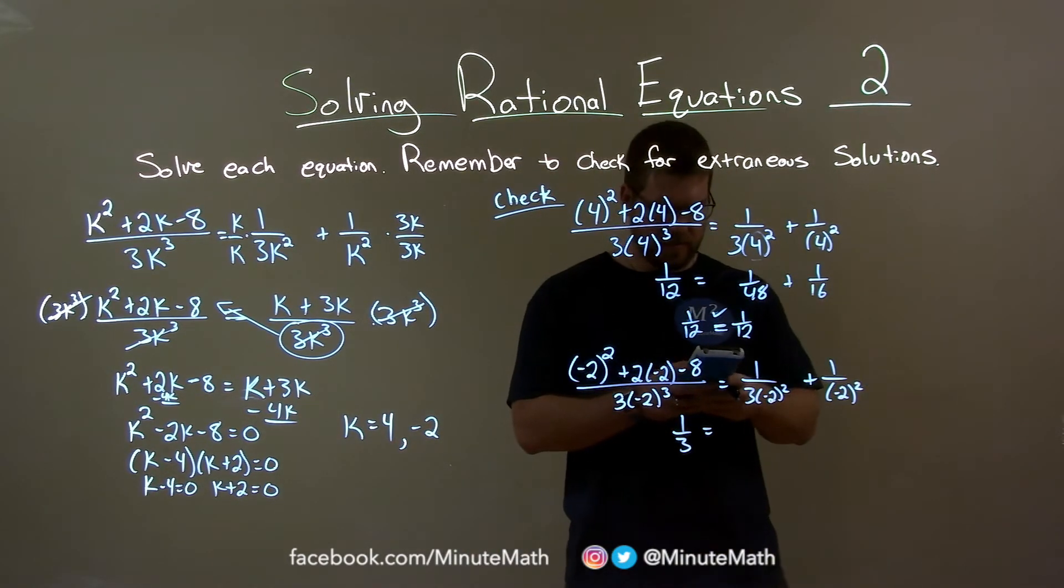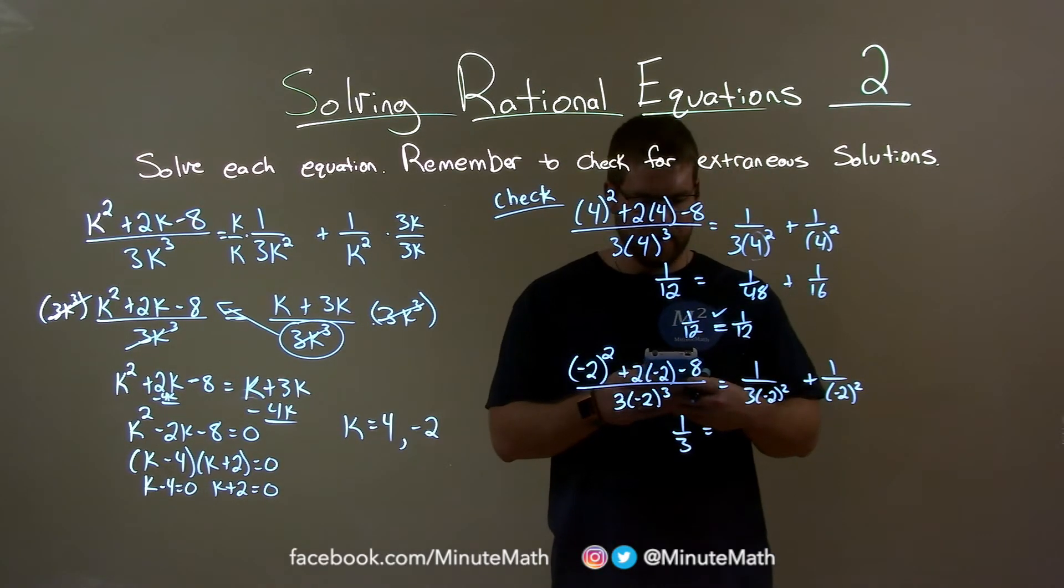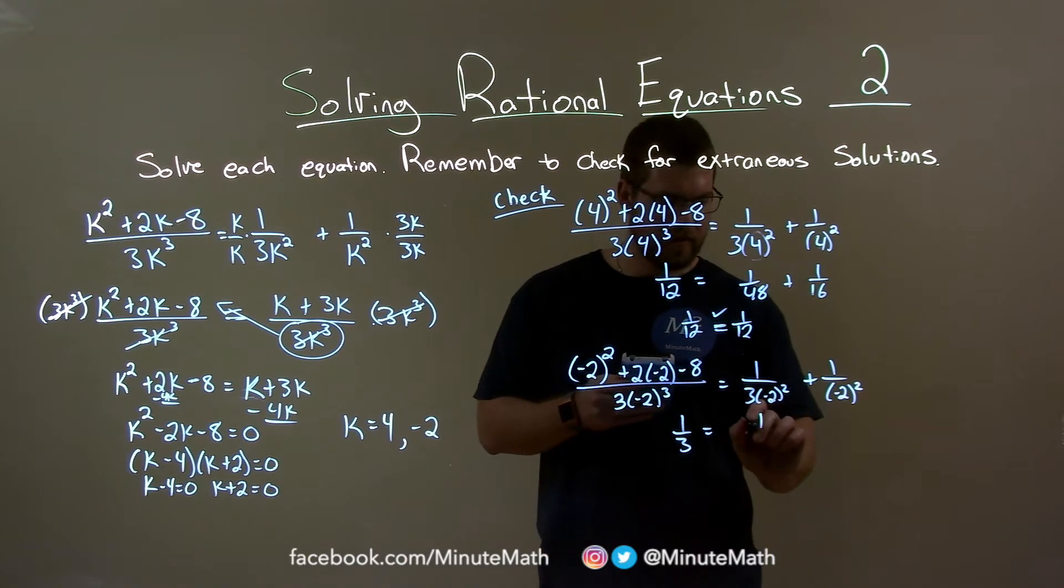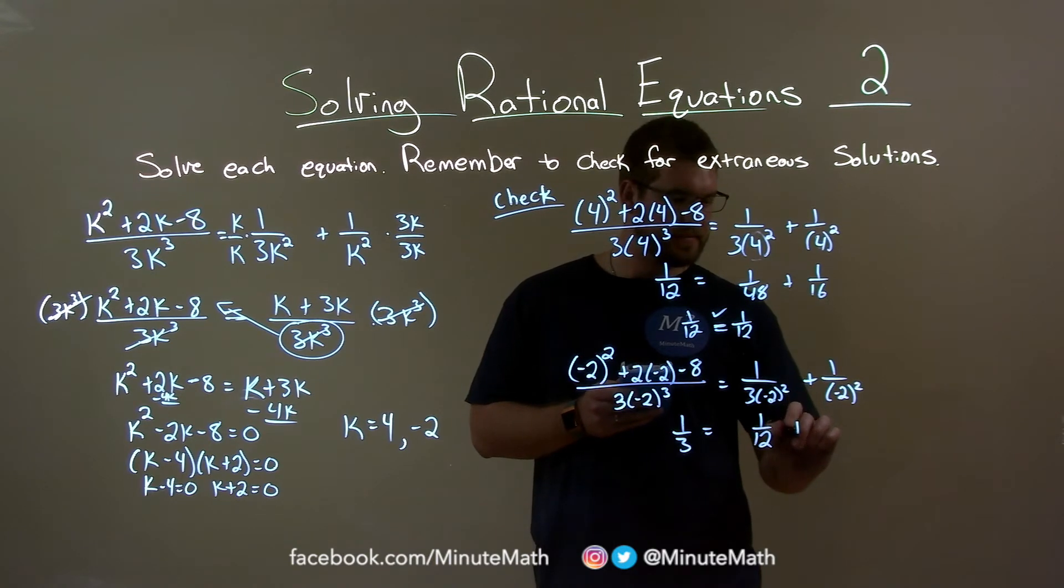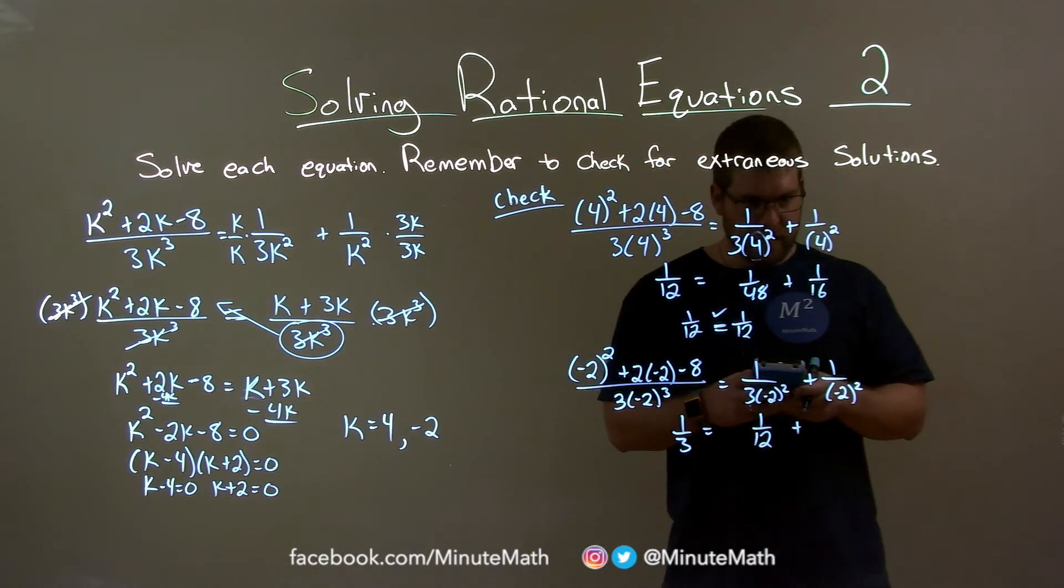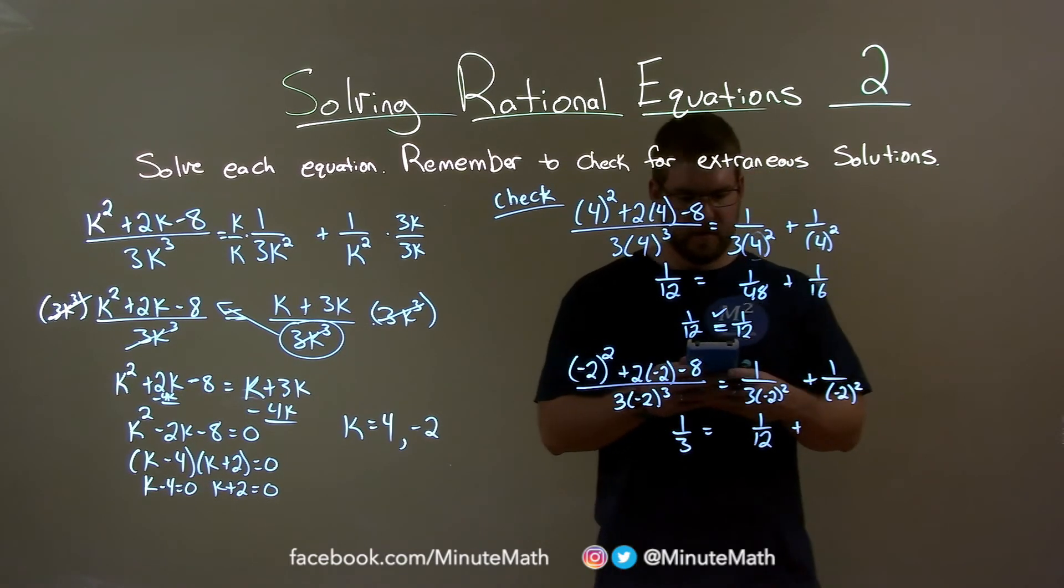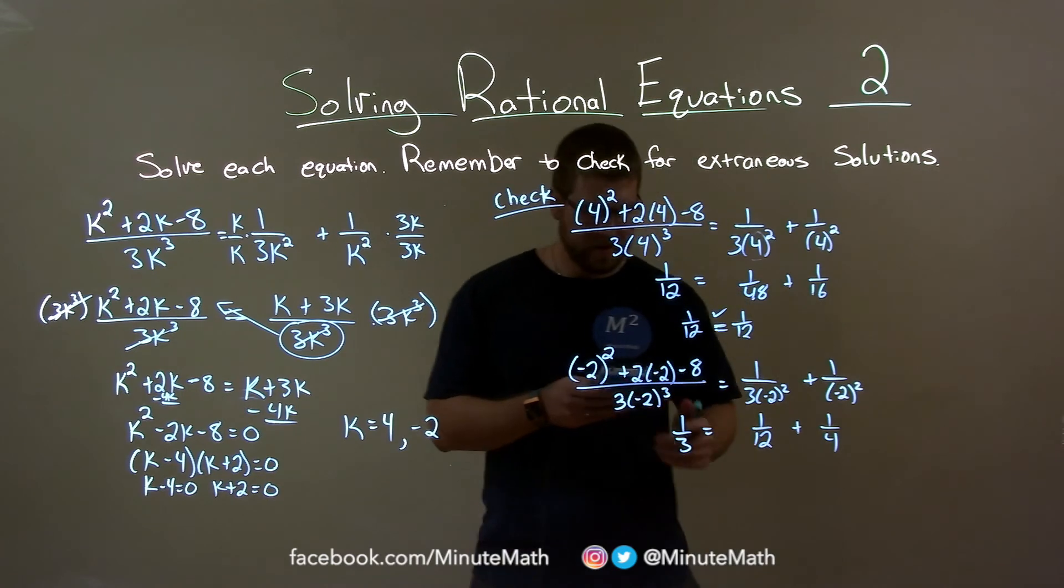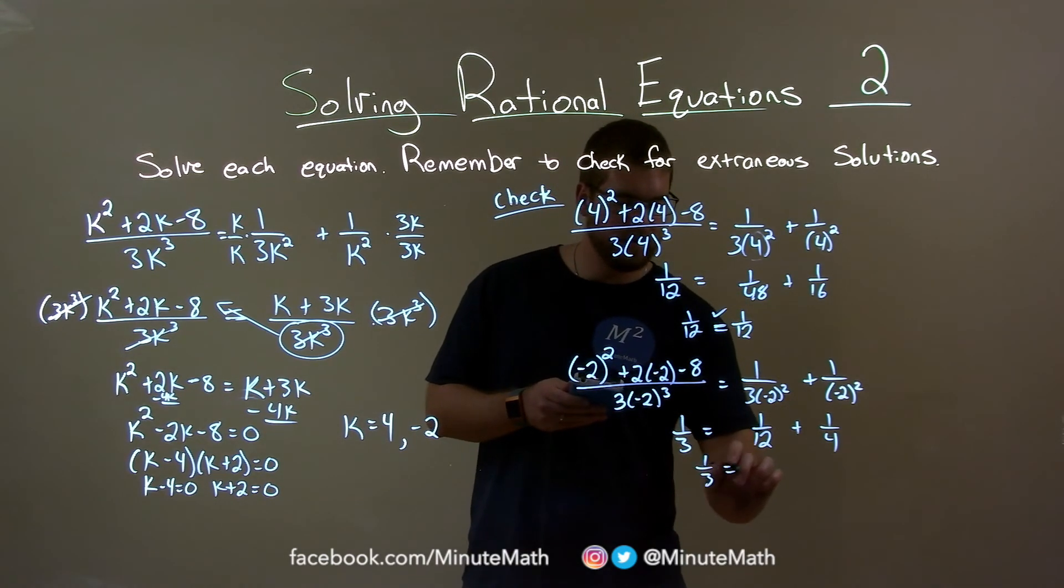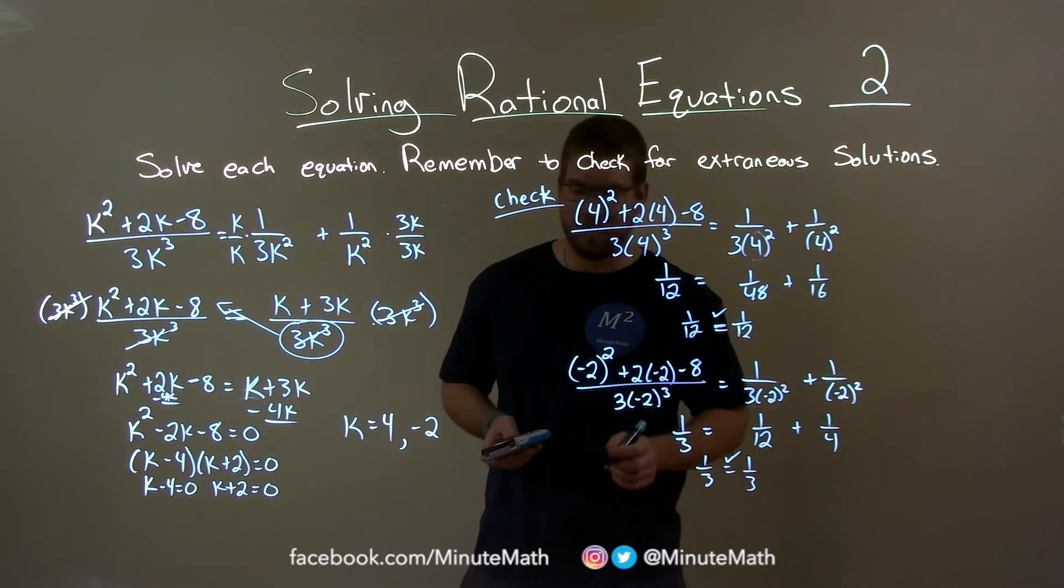Here, 1 divided by 3 divided by negative 2 squared, and our fraction for that is just 1 twelfth again. And plus here, 1 divided by negative 2 squared, and that's not 1 fourth. I should have known that. We add that to 1 twelfth. Please say we get 1 third. We do. Left and right hand side are equal. Good. And so negative 1 hat or negative 2 is also an answer. And one thing you should see, it's always good to always double check even your check. You might have made a mistake there.